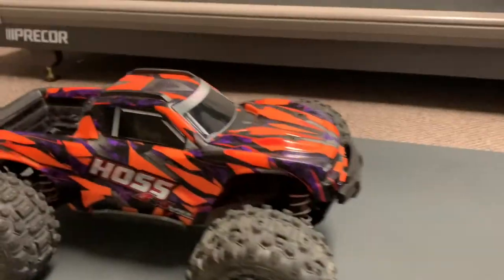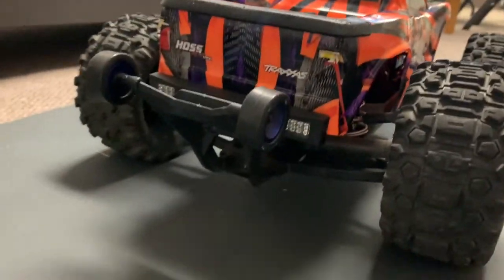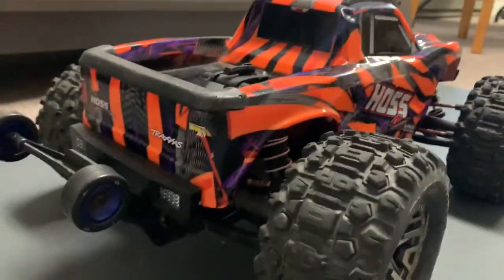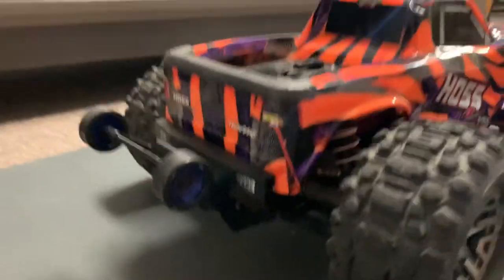Okay, so let's just take a look around the Traxxas HOSS right here. Check this thing out. This thing looks epic. Looks really awesome. I know the tail light back here got a little scratched off. That was from driving it. I'm gonna make a note about the wheelie bar. This has got to be one of the best Traxxas wheelie bars for the four-wheel drive models.